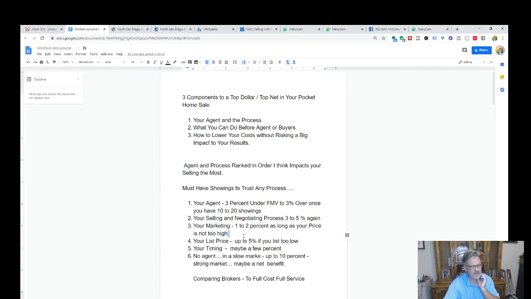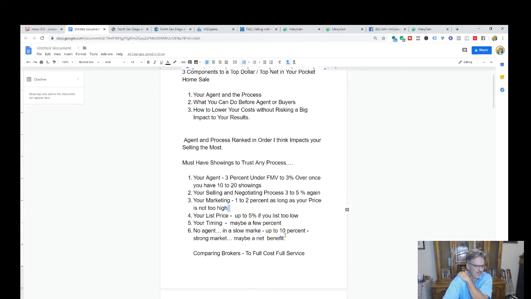So that's why your list price and the risk matter. You might go higher by starting off with a good list price, because we've already seen you don't necessarily want to go below fair market value in Southern California, right? Because most agents aren't getting back to fair market value. If you list too high, it's a problem. Listing a little bit high is not the same problem as it was 20 years ago. Everybody knows what prices are now. If you're a little bit high, you're still going to have people coming out to your property. Your main goal is to get 10 to 15 to 20 people out to your property. That's how you know things are going to work. Your timing, that could be a few percent.